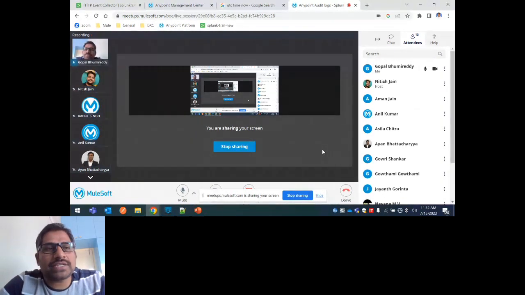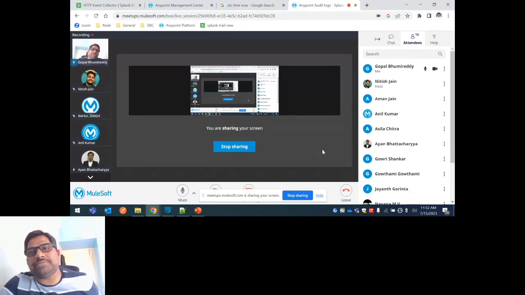Maybe some kind of extra work is needed here, because in our case, with Cloud Hub, MuleSoft offers a query API to get the logs. But where the logs are sitting in our local, we have to get them somehow to that API. Then we can pass them on to Splunk.